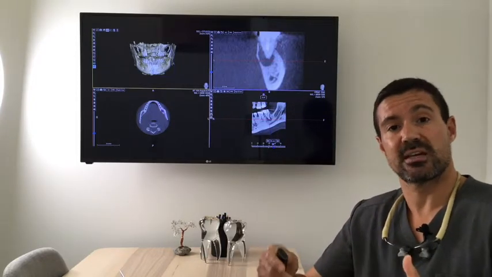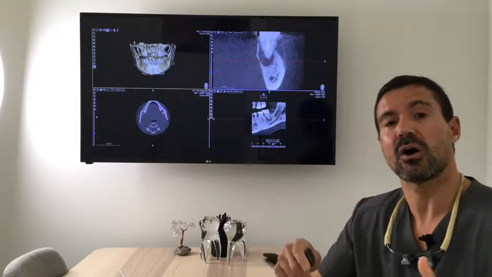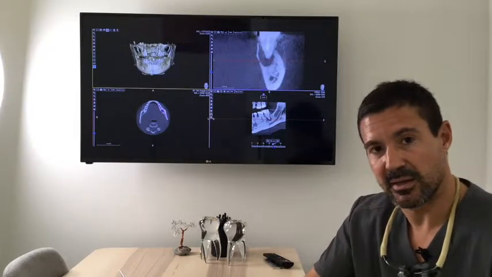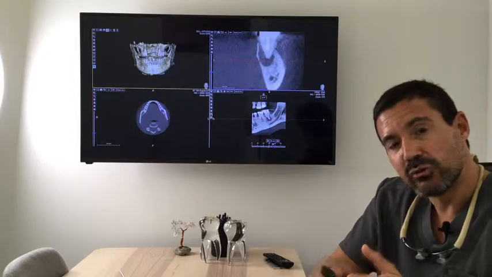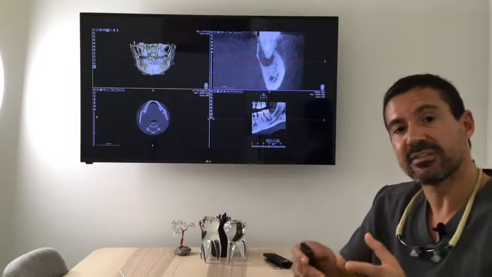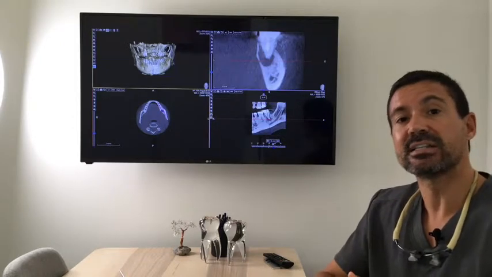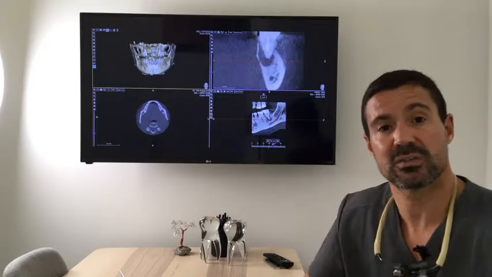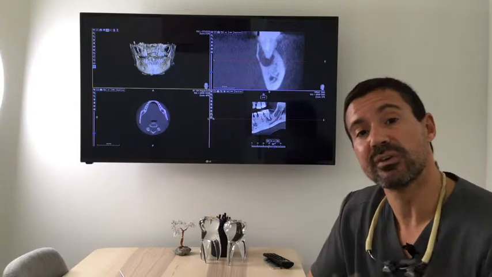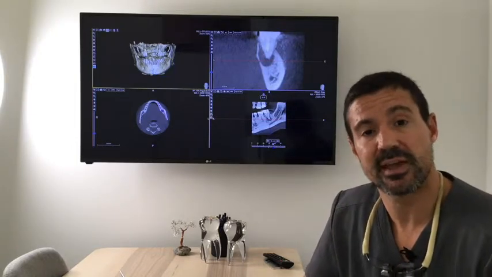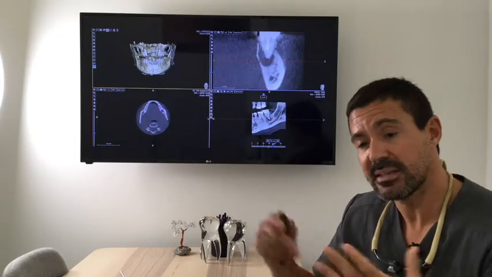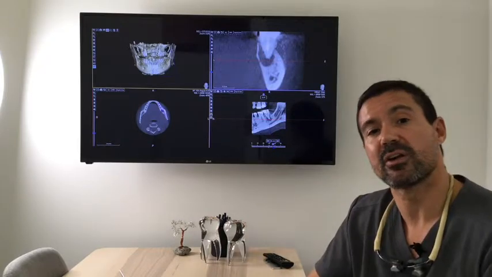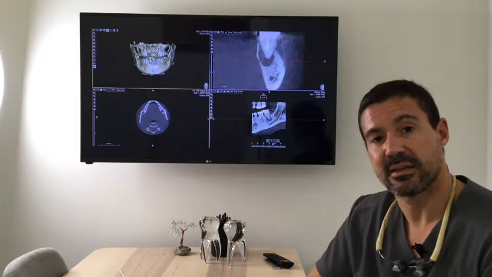Sometimes those cysts represent a bone loss that does not only remove all the bone covering the most alveolar aspect, but actually reaches the cortical of the nerve. And if the cyst reduces the cortical of the inferior alveolar nerve to nothing, you will have an inferior alveolar nerve that is exposed to the cyst. And obviously, if you try to remove and curette the cyst, you may curette the nerve as well and make the patient develop a paresthesia. This is one of the reasons why CBCT is important, to see the relationship with the inferior alveolar nerve when you're removing a cyst that has a little bit of relationship.